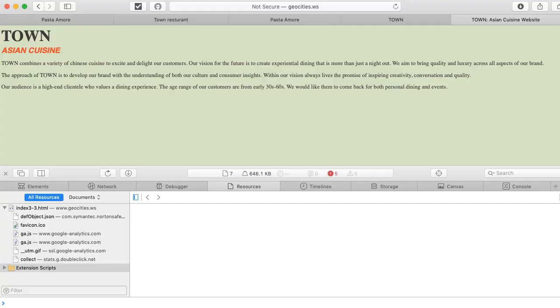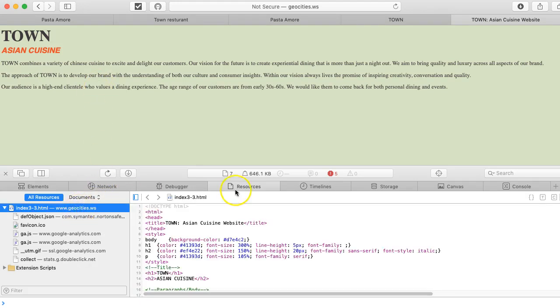James, I'm looking at your 3.3 submission, which is about inline styling, and I can take a look at it this way. I'm using Safari for the Macintosh. It allows me to split the window and see not only a live preview, but also your code. So good job on that.